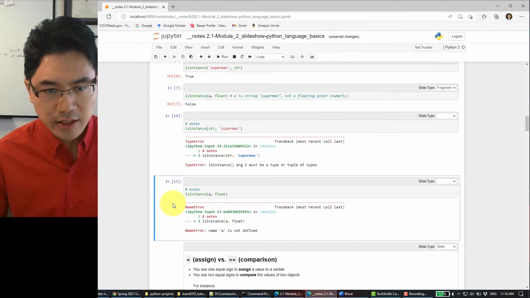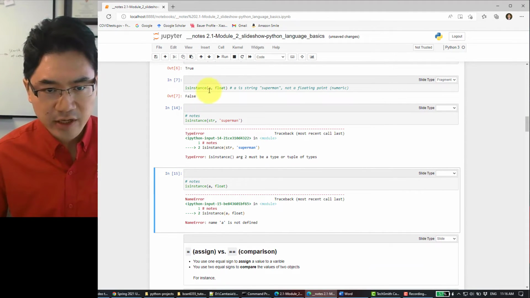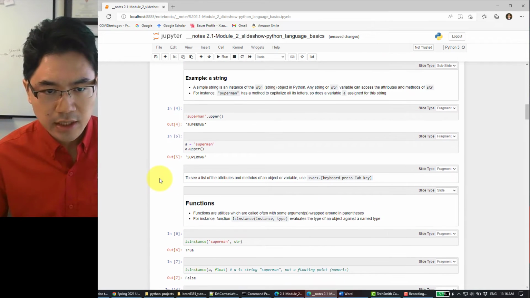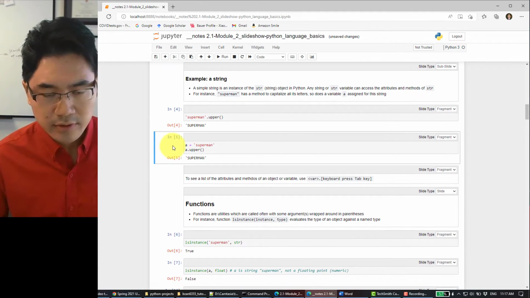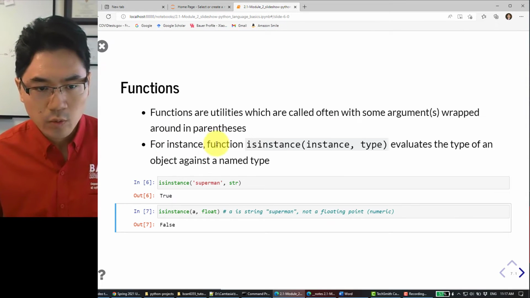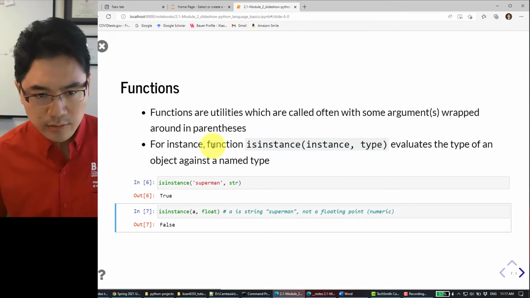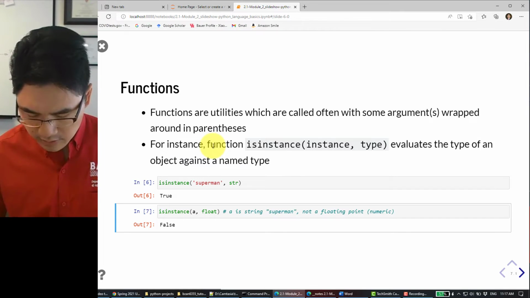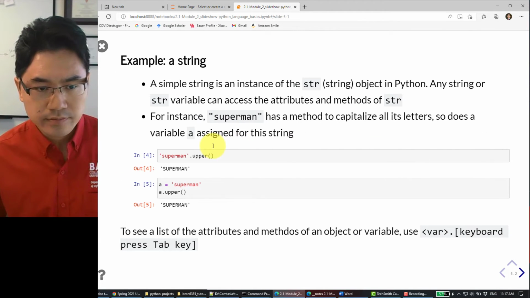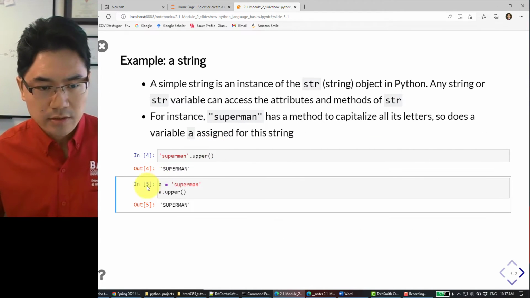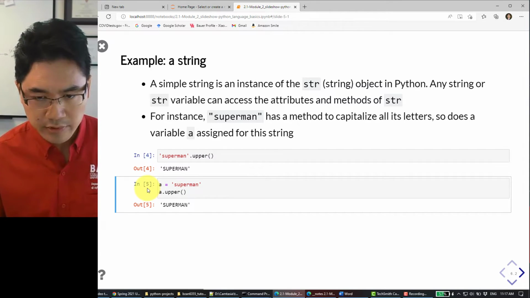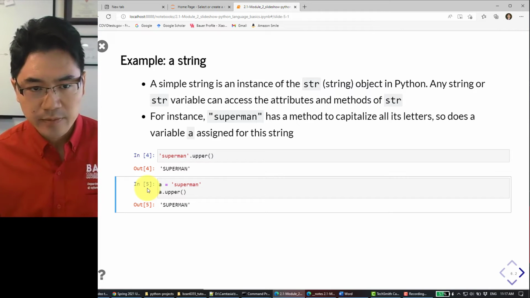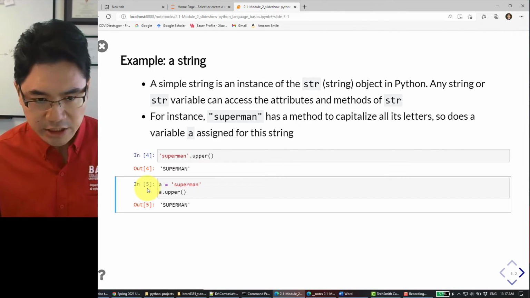Now the thing is, I have not defined a here. Why not? A is defined here. The thing is, when I was browsing the slideshow, a is defined here, but a is only defined on paper. It's not defined in my Jupyter Notebook session.